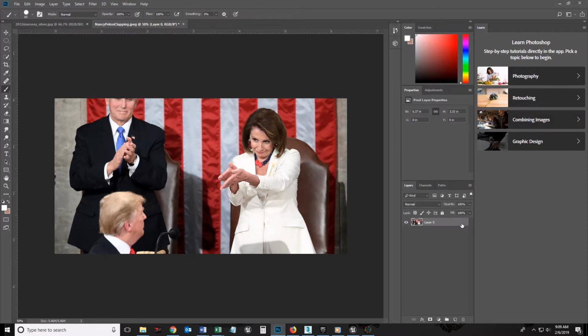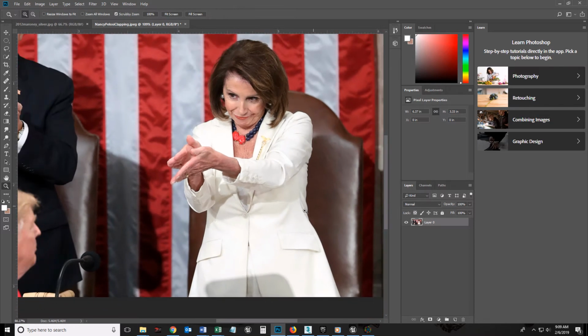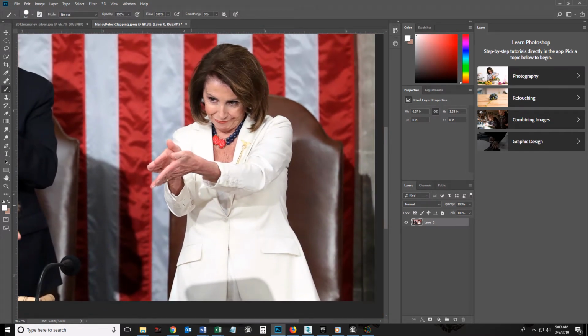Number one, I'm going to unlock that layer by left-clicking the little padlock. I'm going to zoom in to Nancy as much as I can here. And I'm going to use a tool called the Quick Selection Brush tool right here. If you hover your cursor over it, or left click for a while, it might be the Magic Wand tool, because the Magic Wand tool and the Quick Selection tool go in the same slot. If you see the Magic Wand, we're not using the Magic Wand. We're going to use the Quick Selection tool.